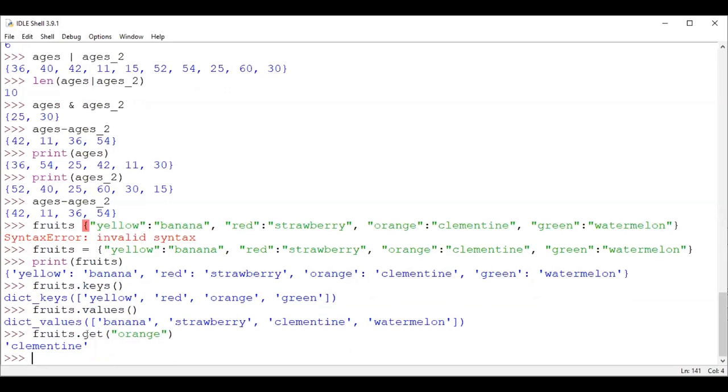So fruits.get needs an argument inside it where you tell it what the key is, and you're basically telling it to get you whatever is available at that particular key. So it's the same as using an index. So for lists or for tuples, you would have written fruits and then square brackets and the index. But here, since there are no index numbers, you give the value of the key.